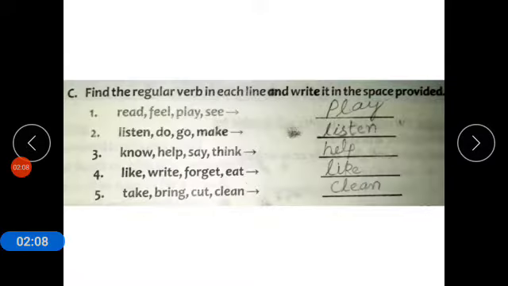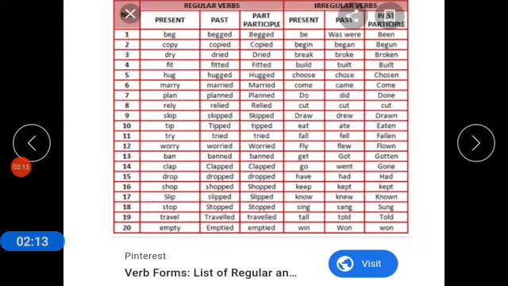So, I hope it will help you in solving your exercise. Now, coming back to your exercise, before that, have you seen the chart or table of regular and irregular verbs? This is the chart of regular verbs, and these are irregular verbs. So these are all the base forms or base words. These are the base words for which we can make second and third forms.